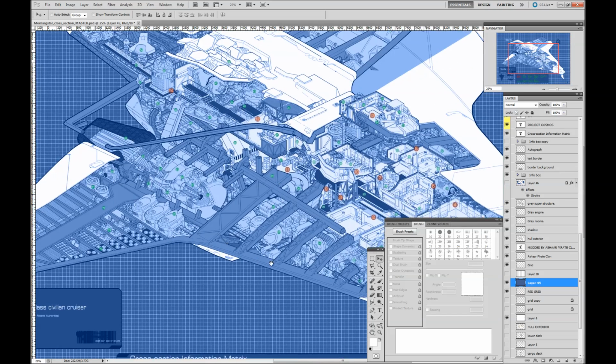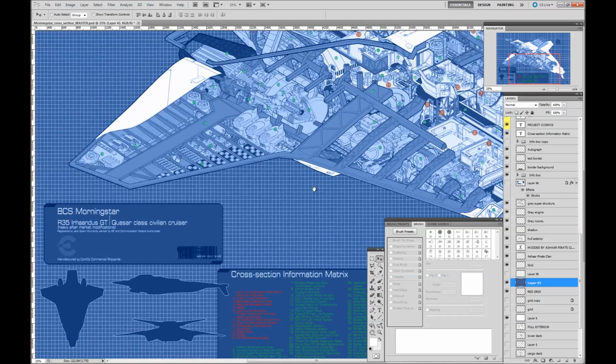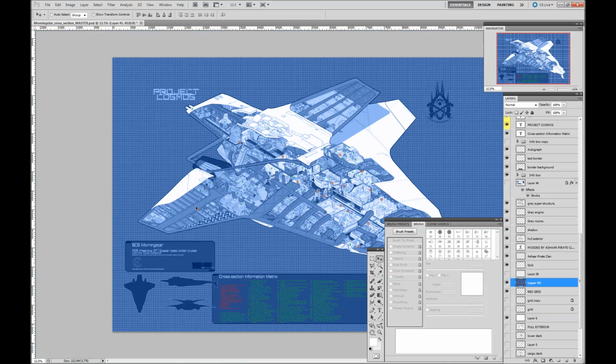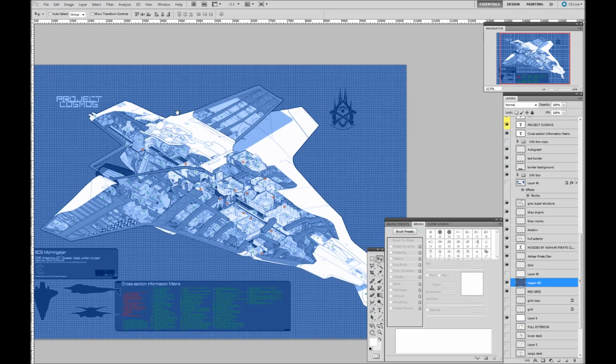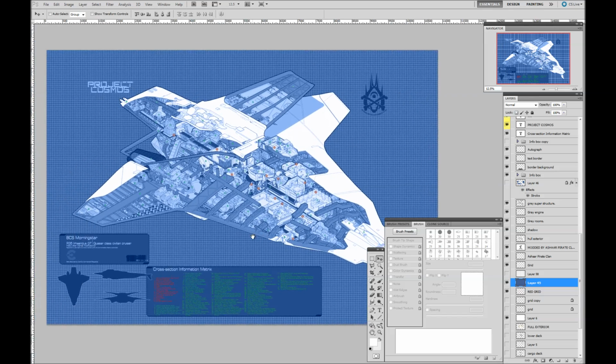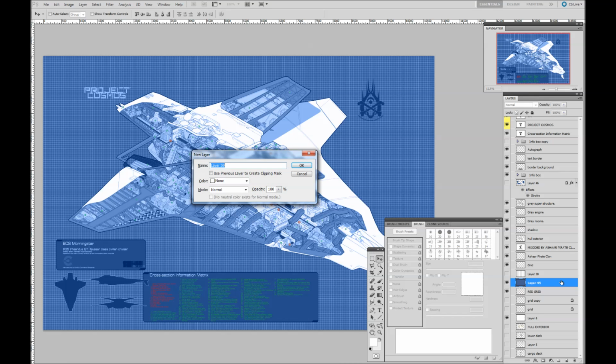So now we've got our little blueprint grid in the background, and some of our windows and everything, but it still feels blank on the outside. It still feels like there could be stuff out here. So I'm going to do a little graphic design where I create a new window that sits back there. I'm going to create a new layer and call it background frame.